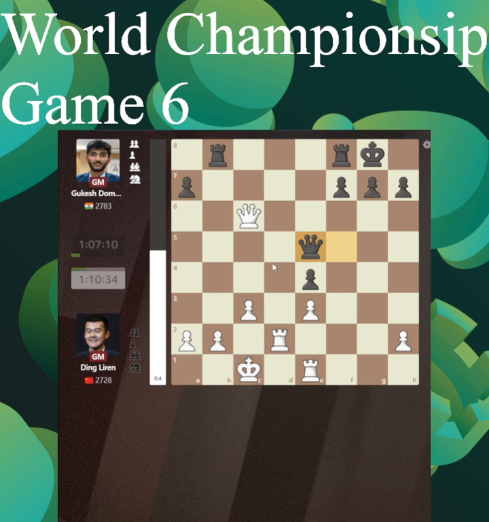So Ding Liren in this position plays queen d5. Spend some time, we get queen d5. We get queen to e7, queen d6, queen to g5, queen d5, queen to e7. I think you know where this is going. Queen g5, and Ding Liren.